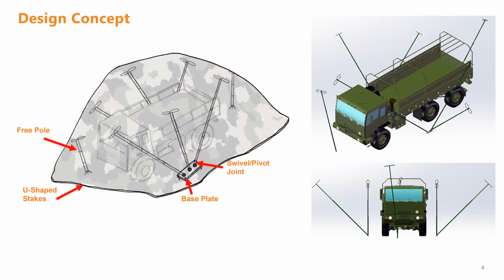We created an integrated pole design which consists of 3 of the current telescoping poles attached to one base using a swivel pivot joint to allow for movement of 2 degrees of freedom. There are also 2 free poles placed in the front and back of the truck to preserve the organic shape and provide extra support. Lastly, we replaced the current stakes with U-shaped stakes, which allows soldiers to secure the tarp by using their foot instead of a hammer.